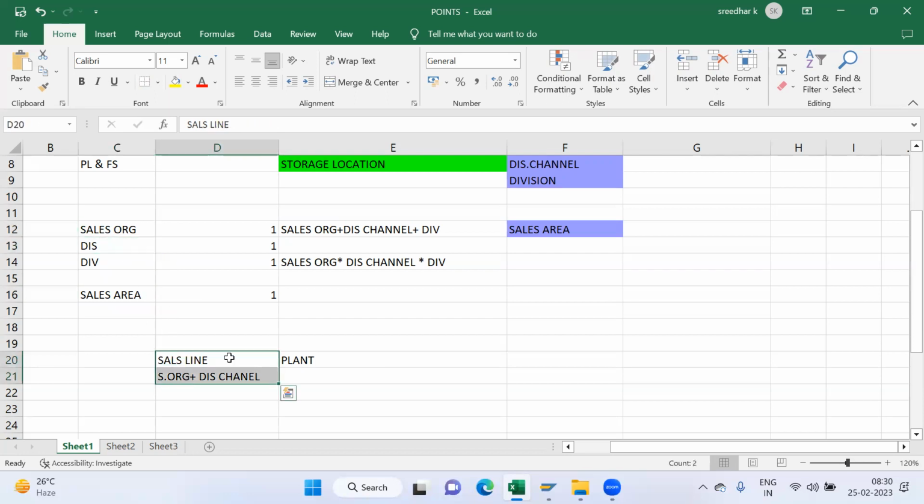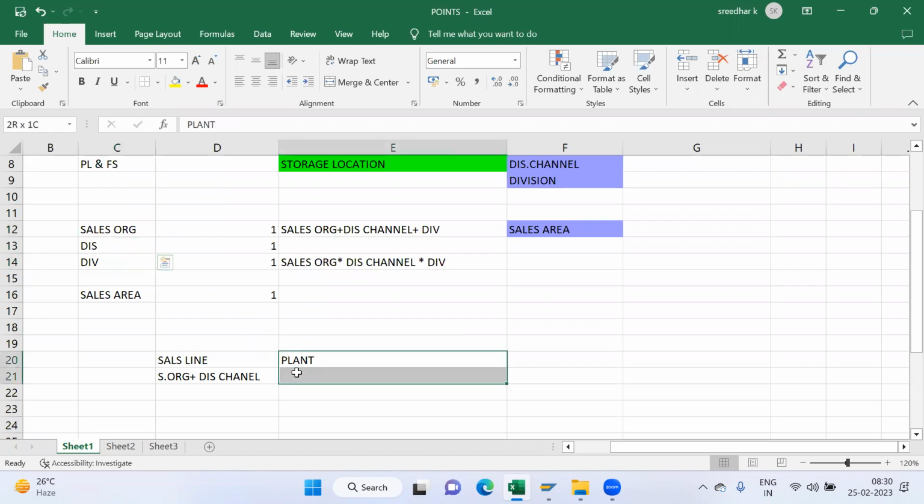This sales line we need to link up with the plant. That's why, remember, division is created under the logistic general. That is not included in the sales line. That is logistic general. That's why here they link these two with the plant only. This is the reason why division is under logistic general: it is not a part of the sales line.